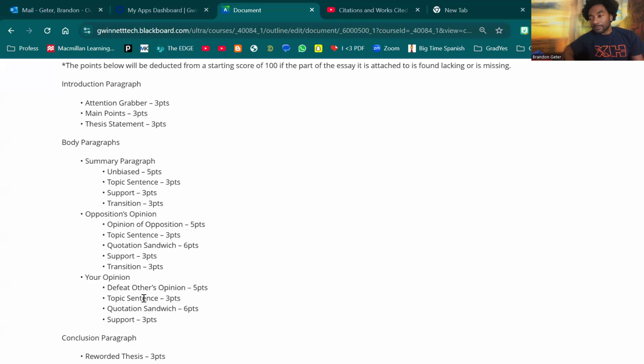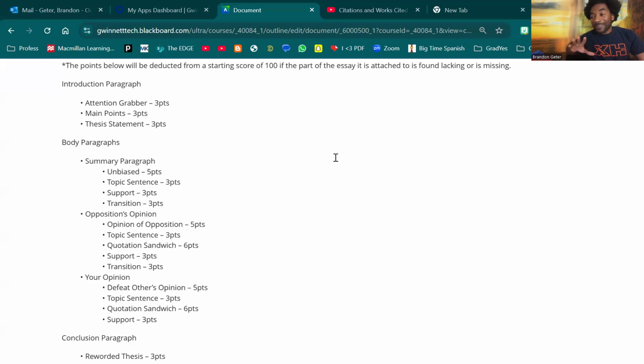Let's see. I think that's everything. So when you do your final draft, just go through that checklist. I have a checklist here, in my notes. You should have a list of things in your notes to help you check your critical essay. It's basically everything I just said here. And just make sure you have those things. Just check it off.